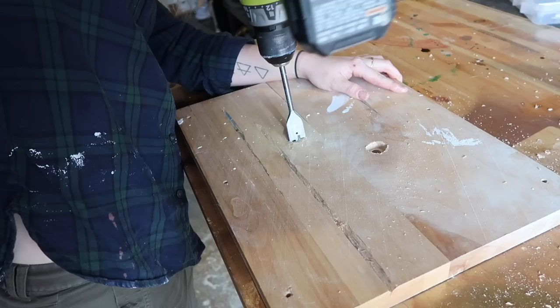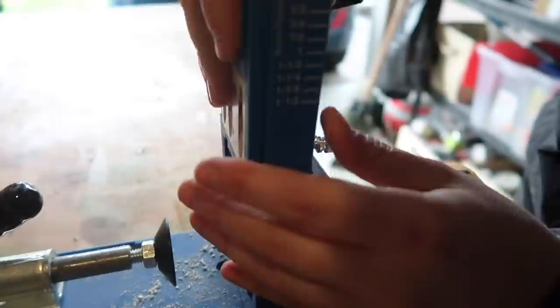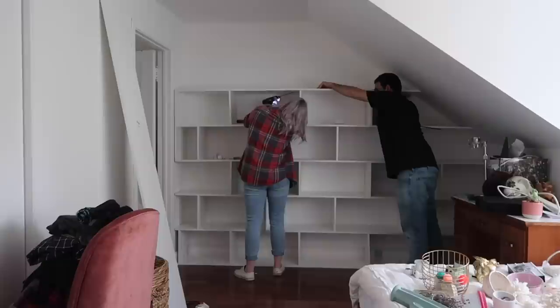Not all projects are as simple as they seem. You always run into issues — my orbital sander just died — and this channel takes you through the entire process. Problems, hiccups, I just broke it, and celebrations. There's just so many possibilities, which is what I love about this. To show you what I went through to make these DIY projects — these are the diaries of DIY Daily.